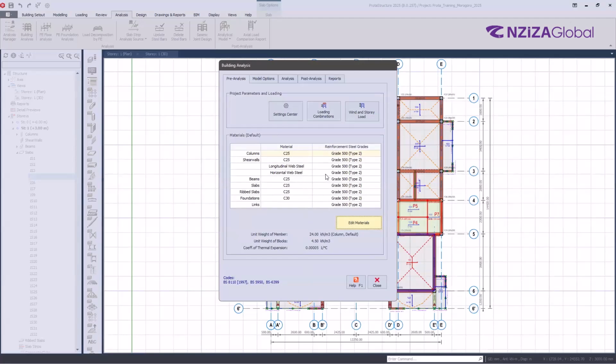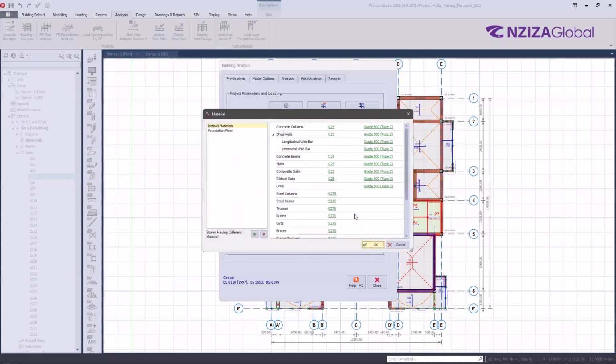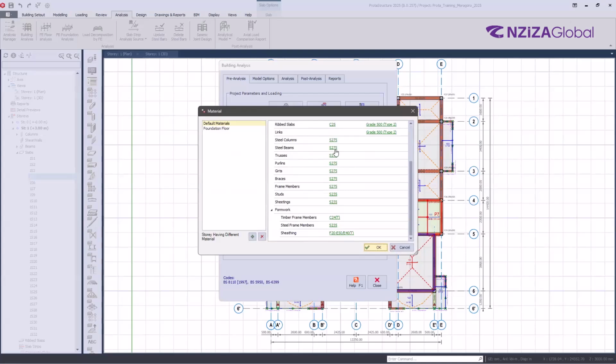You can even see the summary here in this table. We also have material for steel members, but we are not concerned with steel. That's why I didn't go through this.